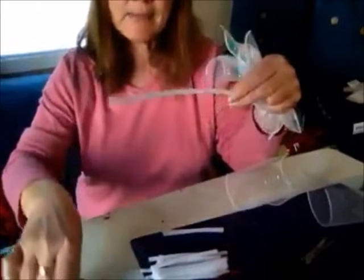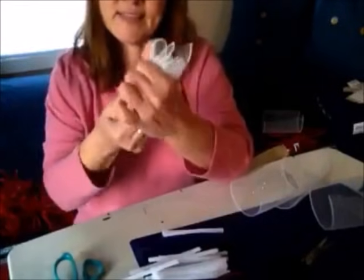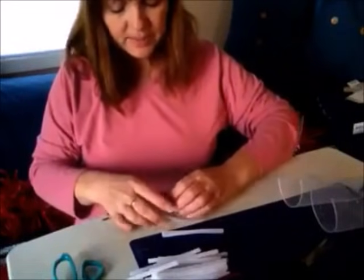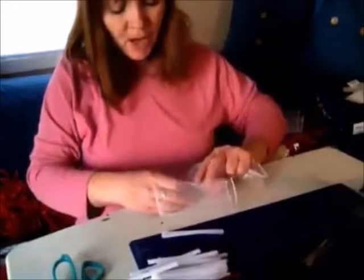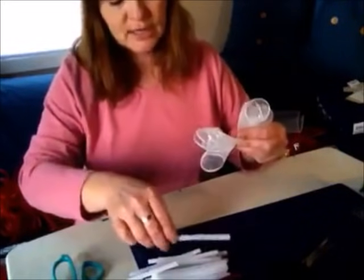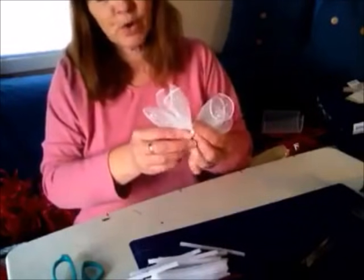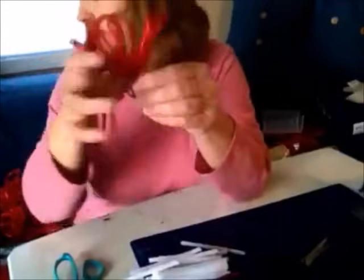So that's three. You're going to hold it tight in the center and with my pipe cleaners I cut them into thirds. I estimate on a lot of things, so just cut it into thirds. Now that we have it gathered, take your pipe cleaner, pull it up through the center, and twist it tight. We'll do one more and then we're going to do our other tubing. Don't get discouraged if you can't find what you're looking for — Hobby Lobby has a double candy cane option too, and you can also order from Amazon or eBay.